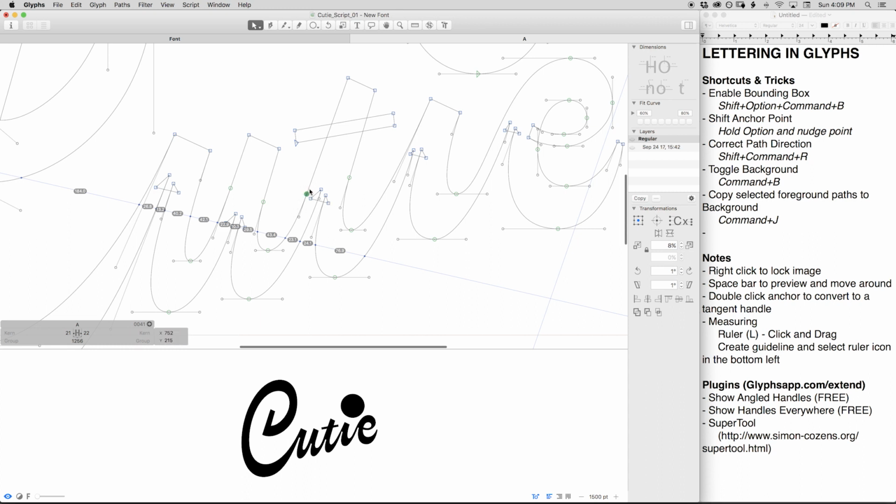Another thing with the tangent angles is similar to what I was telling you earlier about how you can shift the anchor point between the handles by holding the Option key. You can also do that on these tangent points as well. It'll allow me to shift within that angle that it's already at. So this comes in handy whenever something is too shallow or too deep. In this case, I want to make it go a little bit deeper, just to get a smoother transition, and then I can adjust this handle as well.